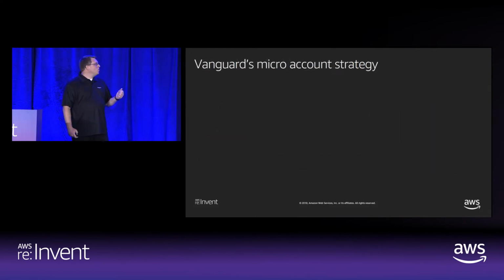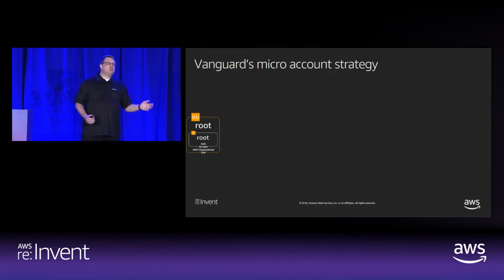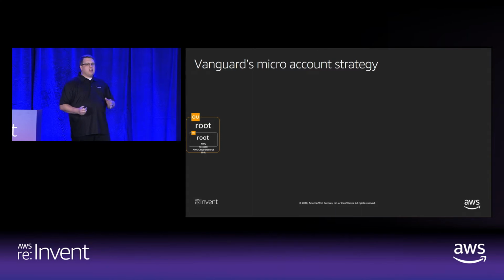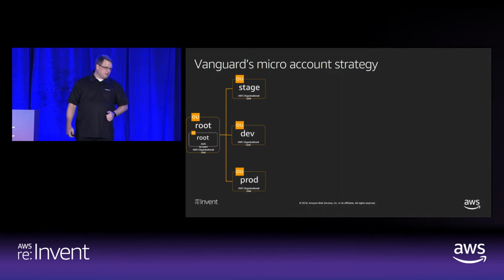So the first thing is, we went back to AWS Organizations and said, how do we want to structure these things in a way that would make sense? You start off with the root account in the root OU, and then we had a decision to make. Do we, from that point, focus on the breakdown, the hierarchy, on a line of business perspective, or on a sys-level perspective? And by sys-level, I mean engineering, dev, test, prod. Now, Vanguard, highly regulated. We are concerned more about a developer getting access to production data than we are someone from our retail organization getting access to institutional, right? So we went with the primary approach.